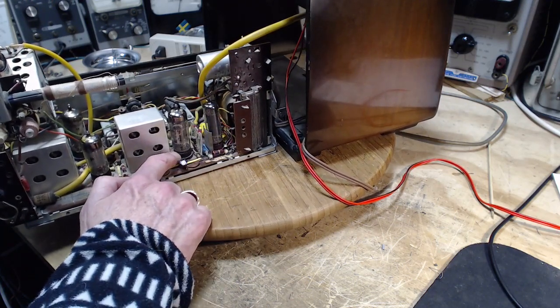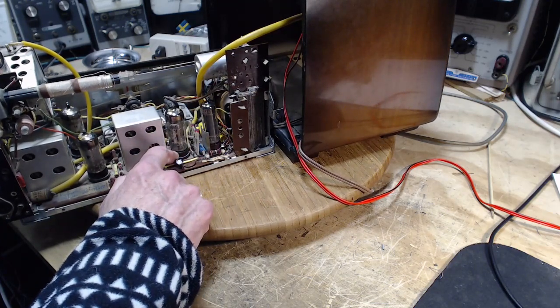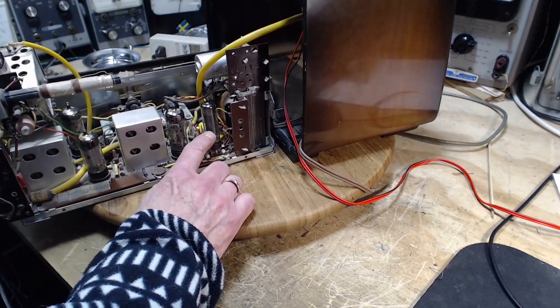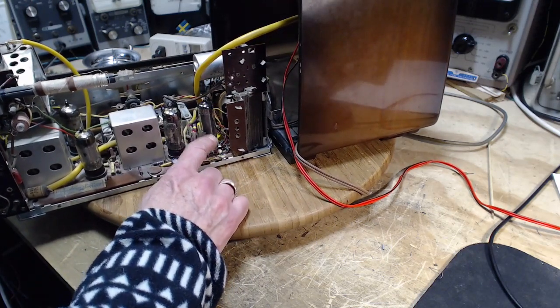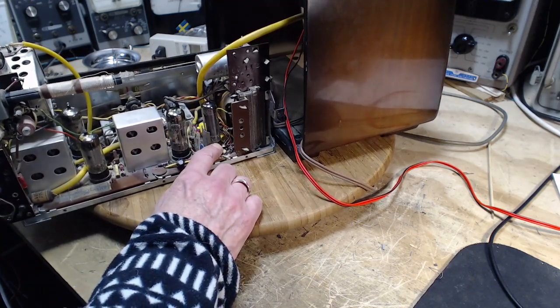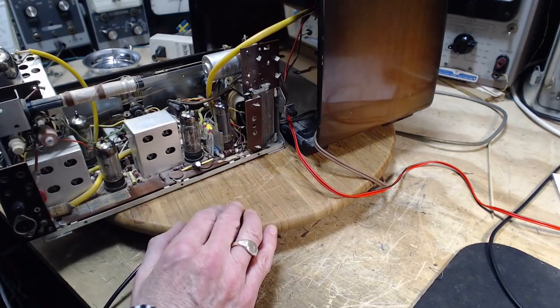This one's a 7-pin one. This is a 9-pin. This one seems to have more dramatic problems, but it's probably because it's the output circuit. It's nothing to do with the socket being particularly bad. I'm guessing they've all suffered the same internal failure of some sort.